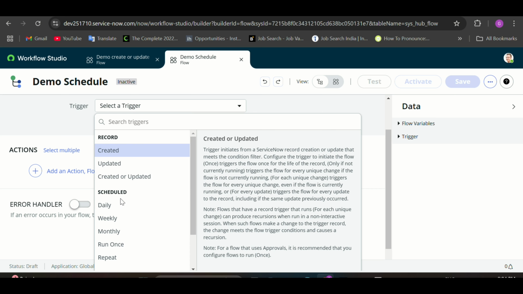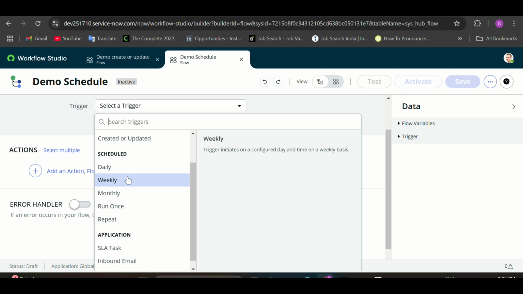In this video I will show you only one example of the schedule, because if you go for the daily one, it will execute daily. If you go for weekly, we have to wait, as it will execute within 7 days. If you go for monthly, then it will take one month; it will execute once in a month, right? Runs occur means it will run every time based on the timing that you configure.